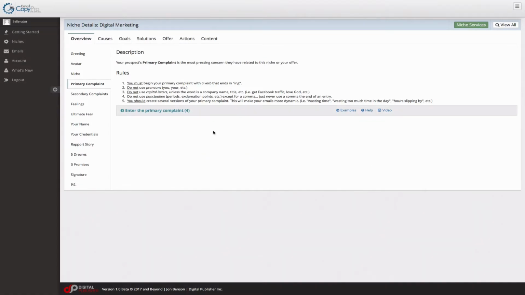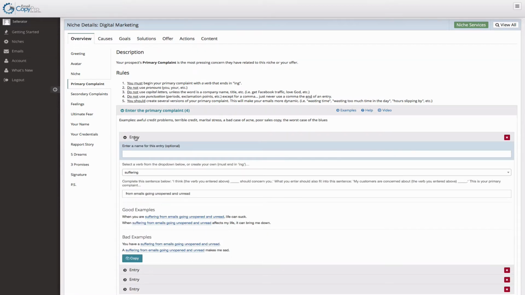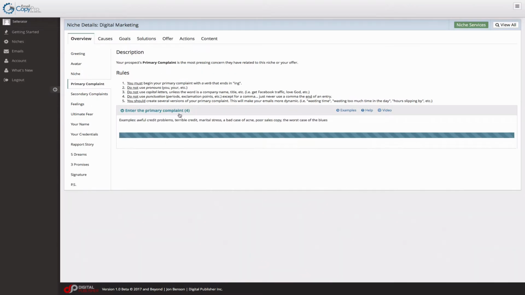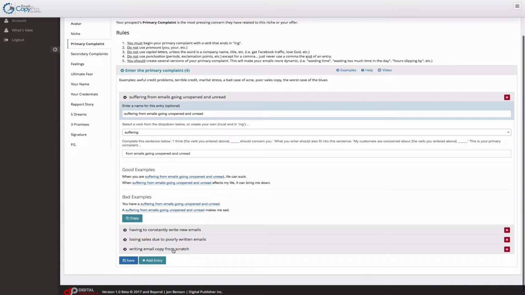A new feature added as of 4.7.17 is the name a field entry. And what this does is get rid of this entry title. You can name this whatever you want, and the trick that I use is to copy the blue text down here and pop it in there. And now all of your entries, when you pull this down next time, you'll be able to see which entry is which without having to click inside of it, which is very convenient.